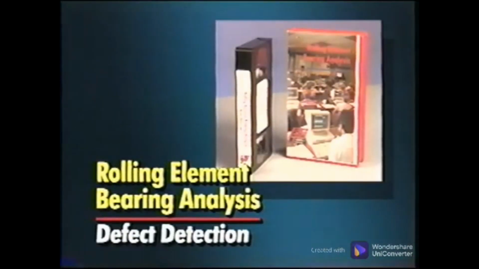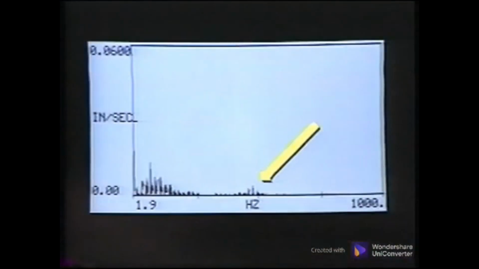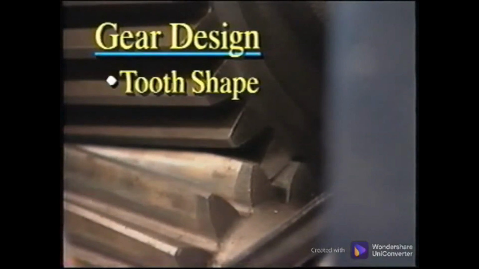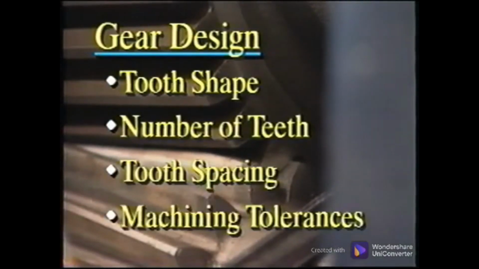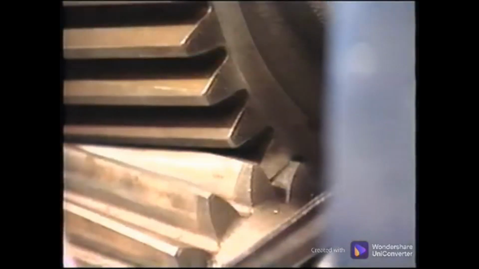In another program on bearing analysis, we pointed out that bearing frequencies are defect frequencies and should not be present in a good bearing. Unlike bearing frequencies, gear mesh frequencies will show up at some amplitude, even if the gear train is in good condition. The gear mesh frequency may be so low it does not stand out, but it is there. The design of the gears, including the tooth shape, number and spacing of teeth, as well as the machining tolerances, all affect the life, the noise, and the vibration of the gears. The next section takes a close look at some gear faults and how they show up in spectral and waveform data.